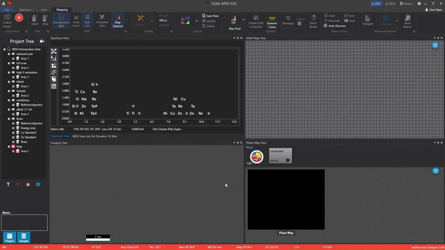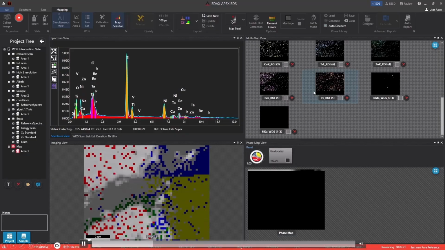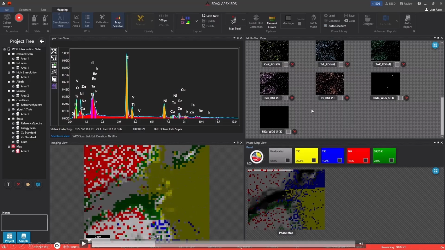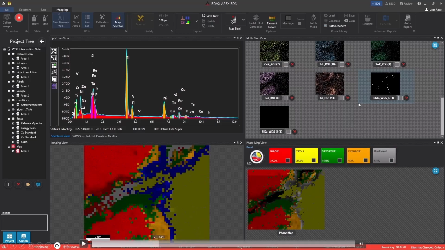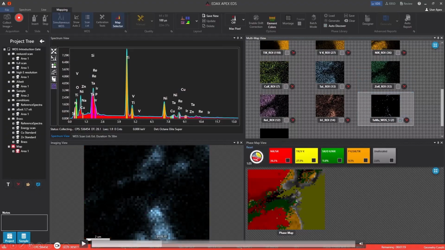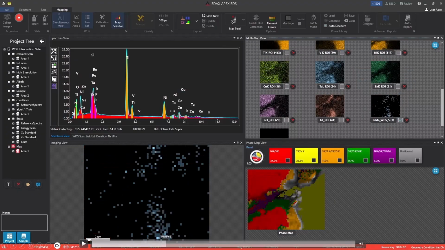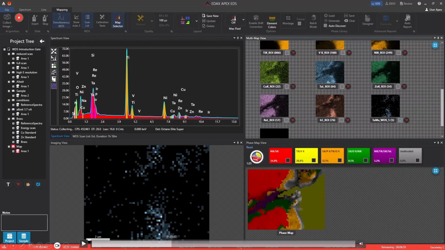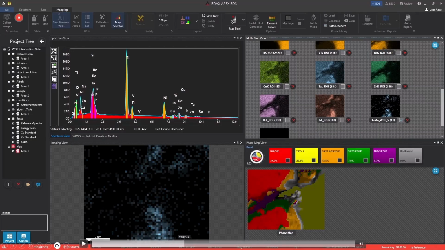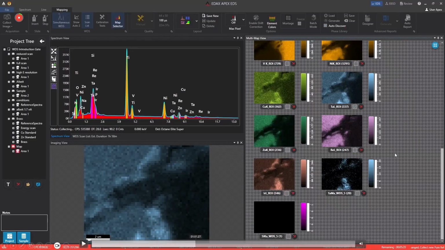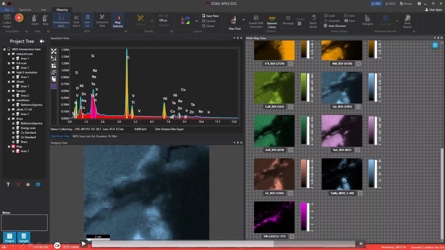Now I will jump a little bit ahead, as the collection will take a few minutes for you to see the results. So when we jump a little bit ahead, it starts the collection of tantalum first, and once tantalum is finished, it will start the mapping of silicon. So the intensity is just continuously added up. When we go a little bit further in the video, we start to see intensity of the silicon appear, and we collect more and more statistics over time.